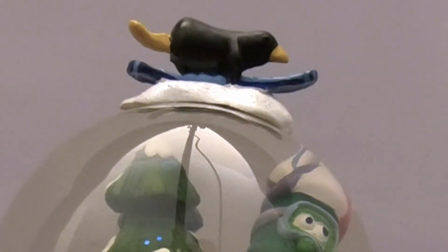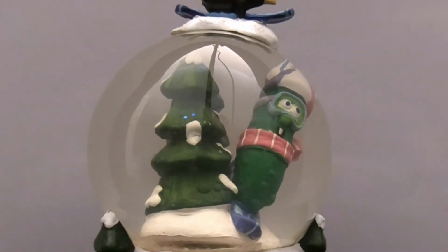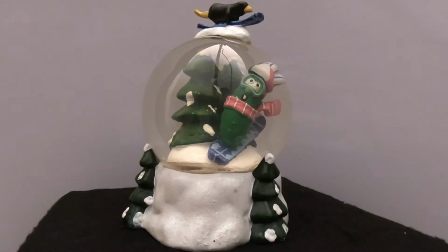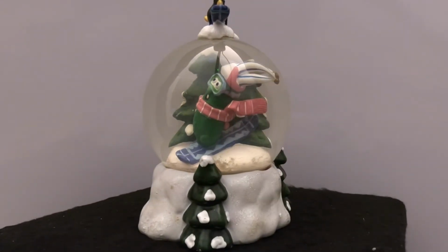He's got a crazy hat, goggles, and a scarf on. But then on the very top, the ornament there, that's a penguin on a snowboard. Yeah. So we got a penguin on a snowboard above Larry the Pickle on his snowboard. So very interesting. I didn't realize there were vegetables out there that rode sporting equipment.